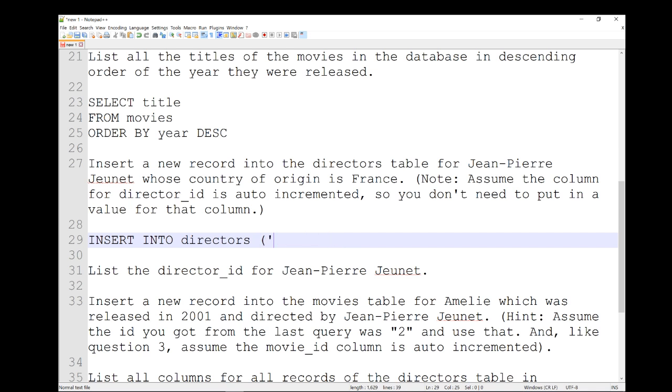actually, single quotes are more common for SQL, although I think double quotes will work as well. Genet and France. So we don't have to specify first, last, and country, then we don't have to specify that those are values that are automatically the same. I believe that is correct. This would be one of those times when I wish I could actually run this and see if it'll work. But I don't think it's going to complain if you put values there, certainly.